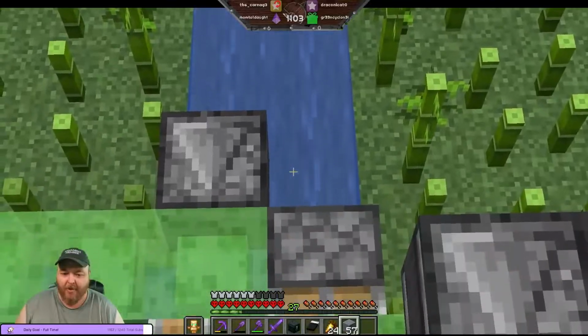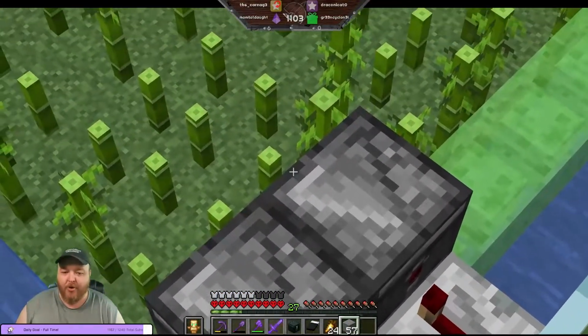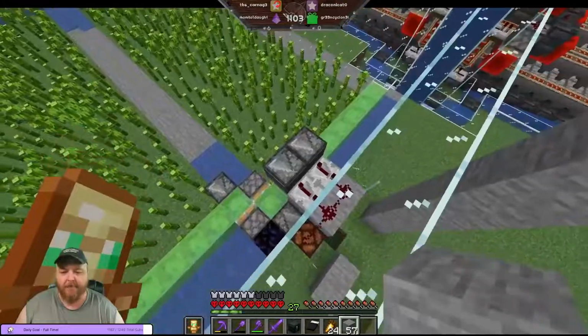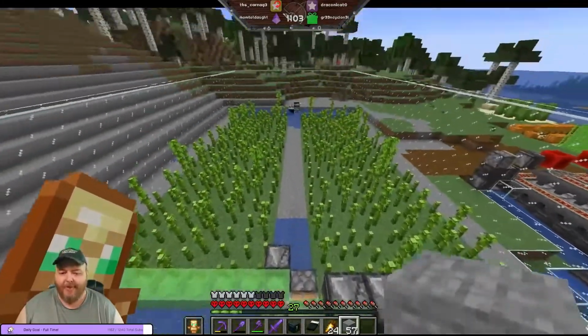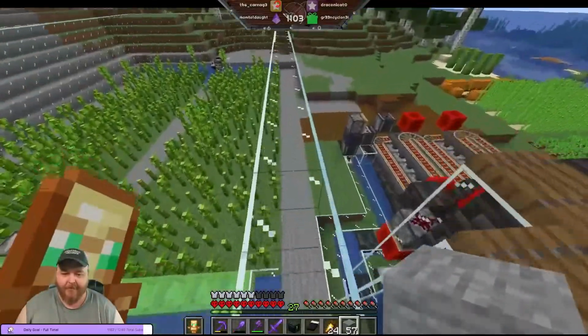Then it comes back over here and it parks, and these 2 observers here are looking for the bamboo to grow up to a certain height to turn it back on again. So it turns on, it runs out, it runs back, and then it parks again. And that's how you make a bamboo farm.